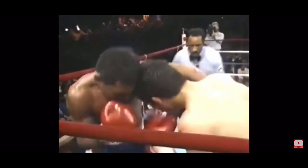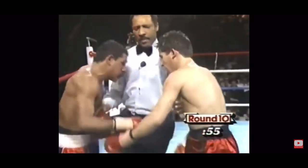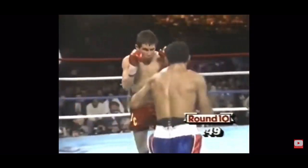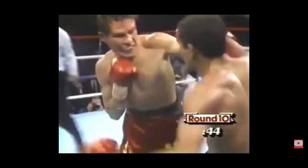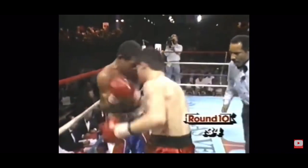Rosario's ready to go. And Chavez again not wasting any punches. Now what Chavez has to do is first of all, get Rosario off of him, fake, a couple feints, and then come back with something. Left hook there. Rosario just looks like a beaten man. He has absorbed an awful lot and is in trouble again. Chavez has to keep doubling his punches up, always doubling his combinations up.